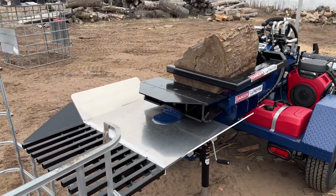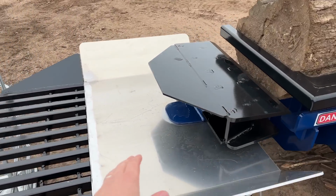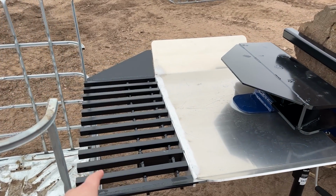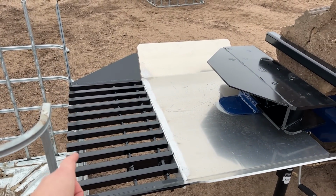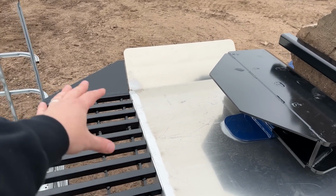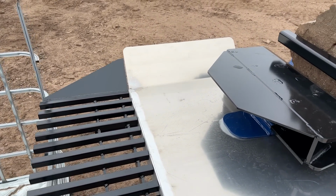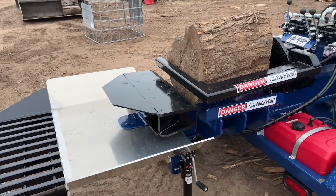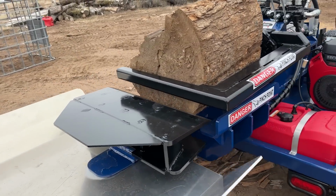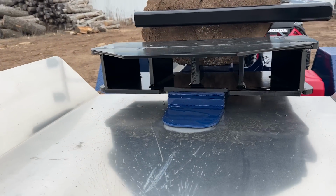You get an aluminum sorting table here, and the sorting table extension shown here is an option. It's a very nice option to have, especially with the box wedge machine, because box wedge makes a little bit more kindling and chaff, and you get the opportunity to sort it out here. Being the box wedge machine, this has the returner arm standard and the standard box wedge in here. Get a close-up of that for you.